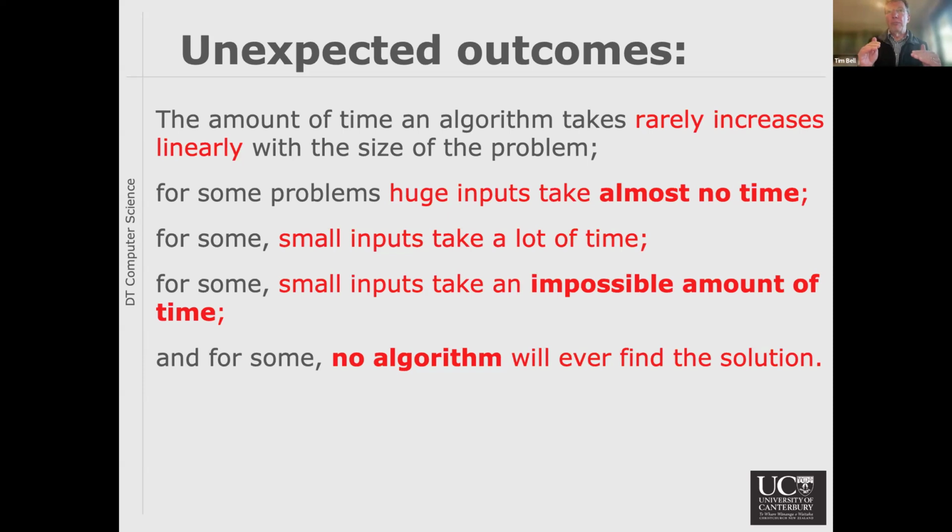And in fact, for some problems, no matter how big the input is, we can deal with them really, really quickly. Searching billions of items can be done in a fraction of a second. Even if you get tens of billions of items, it's still probably a fraction of a second. Other times, really small inputs take a really long time. It can blow out on things. And in fact, sometimes a small input can take an impossible amount of time. And by impossible, we mean centuries or millennia, which is sometimes good. If it's a security attack, you want it to take centuries before it comes up with the right attack on your security. You don't care if someone breaks your security in 100 years' time.